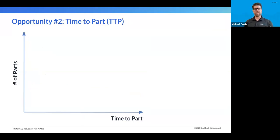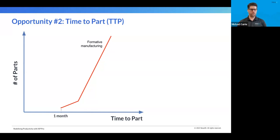The second opportunity is time to part. For a formative process or an injection molding process, you typically have to not just design your part, you have to design two things. You have to design a part and the mold to mold the part into. So you have to go through this extra step of making this mold. And that can take 1 month. You then have to validate your mold through taking test articles. And if that all goes well and you can validate the mold, then you can quickly move into higher levels of production. If you don't, you have to go through multiple iterations, and it just compounds.